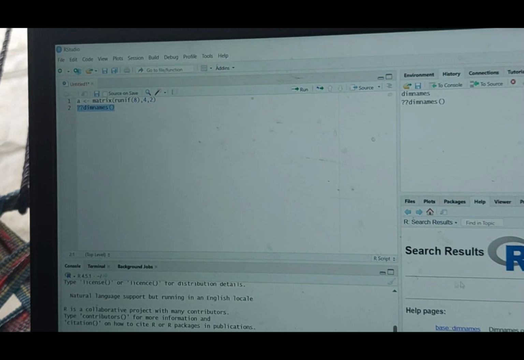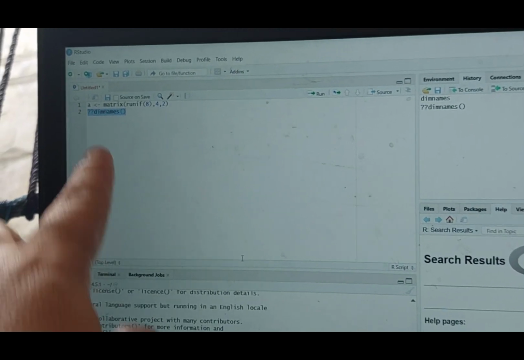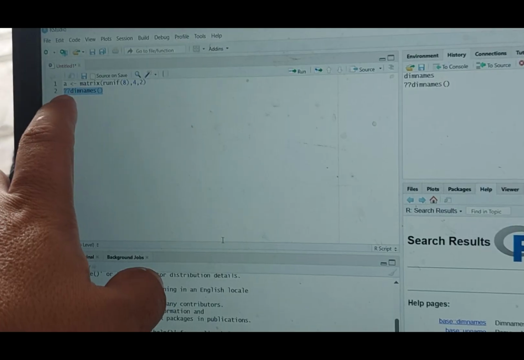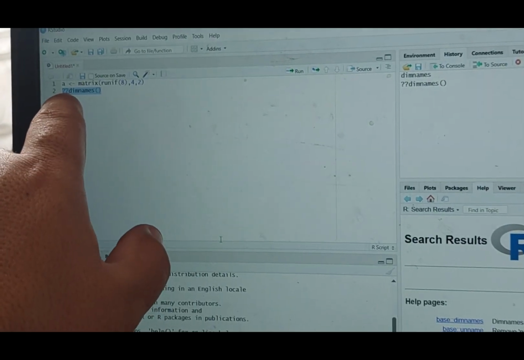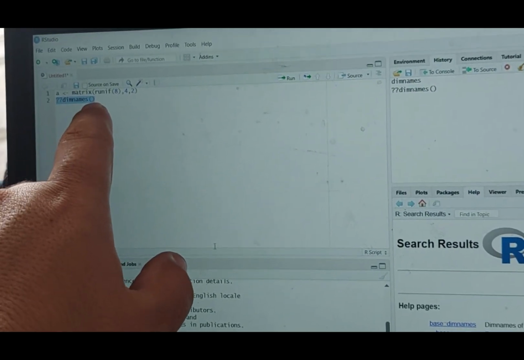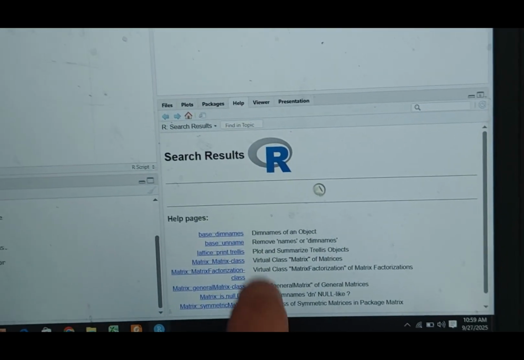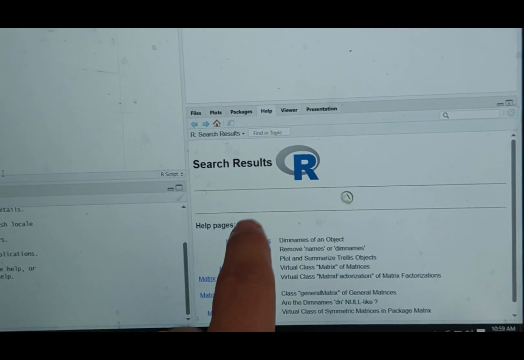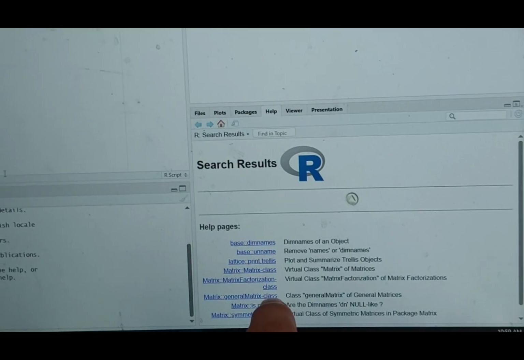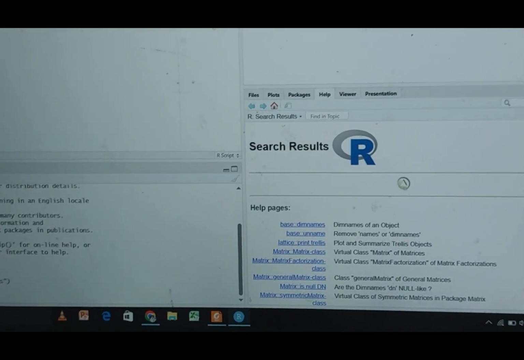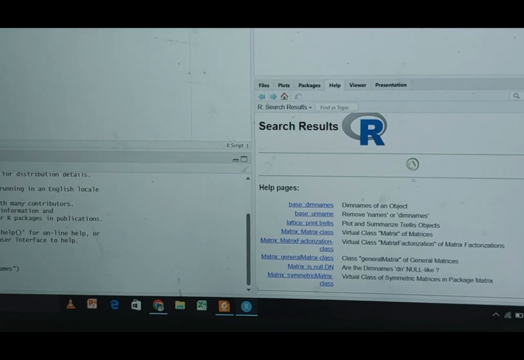Because dimnames is a function, we use the double sign of interrogation. When I place the double sign of interrogation, dimnames and close bracket, it gives me all the results related to dimnames. So here I can find the proper way to define the dimnames.